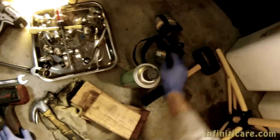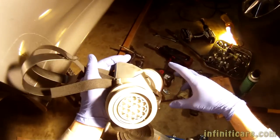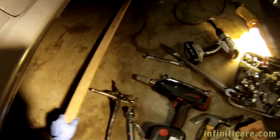And then you got the breathing protection right here. This is a HEPA-rated filtration mask, so you don't have to breathe brake dust. A couple pieces of wood, a rag, and a hammer. And of course, a big piece of wood in case we need to knock the rotor off. So, let's get started.